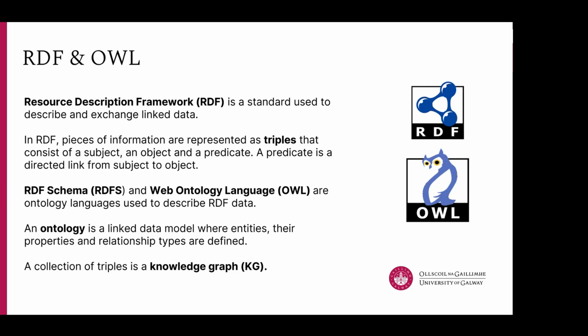Then, so you have triples, these individual pieces of information. And then to organize your data in the model, where all these entities that can be subjects or objects, and properties, so the whole list of relationships between them, and data properties as well. A model where all this is described is called an ontology. So you'll hear this word a lot when you deal with linked data. And then finally, a collection of triples or a collection of RDF statements is called a knowledge graph.